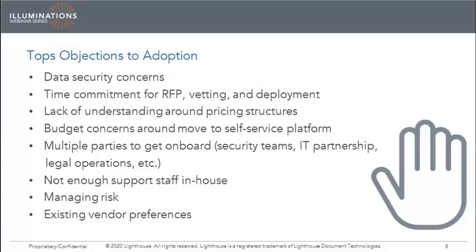So we approached that kind of obstacle by going through a pretty rigorous vetting or RFP process. And as part of that process, from the very get-go, we got buy-in from or included our security teams and our IT teams and people that had those right concerns. We allowed them to be a part of that process from drafting the actual RFPs. And once we got down the line and had a couple of partners that looked like they were going to be the ones, we continued to let those security teams be part of that vetting process.